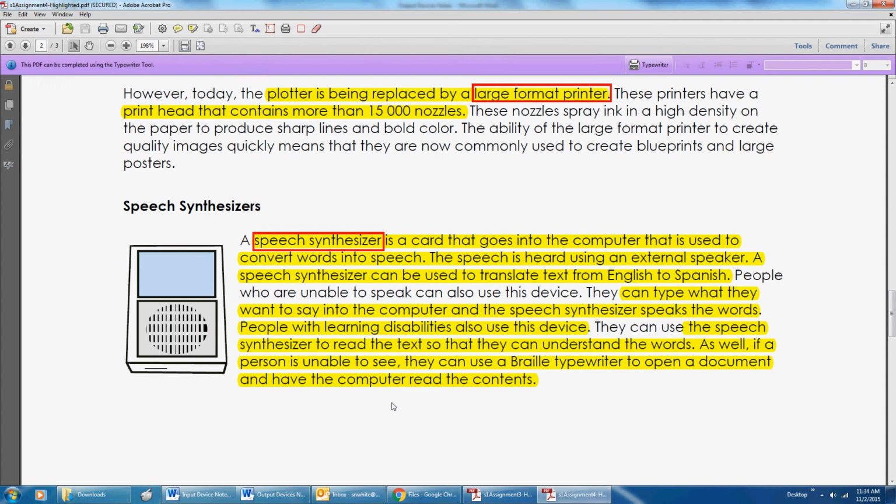Or it can be used to produce the sound of words that we type. Or if someone has a learning disability, it can synthesize and read the text to you so that it can be understood. Or if someone were blind, it could be used for that purpose as well.